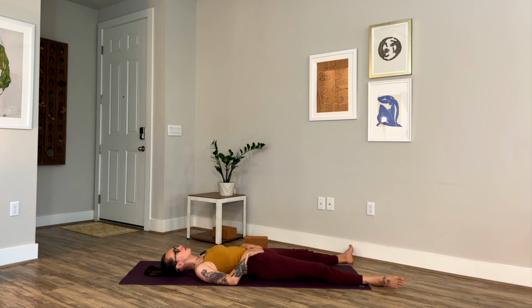Take a full inhale. Open mouth, exhale. Do that one more time. So big breath in, exaggerated breath out. If you have longer, please do stay and rest. You can rest for 10 minutes or so.